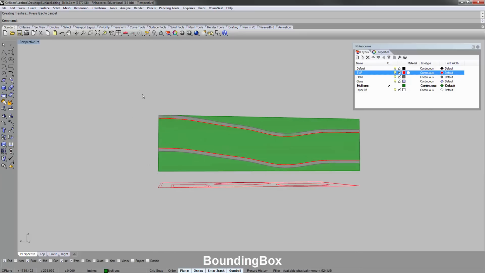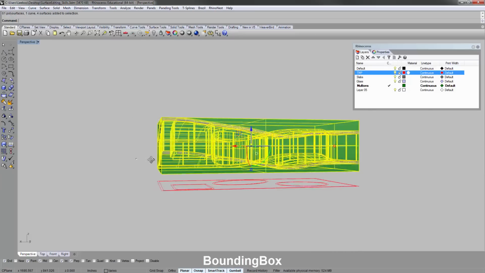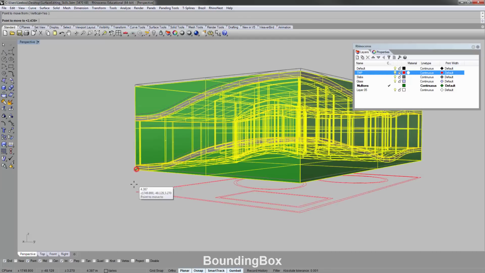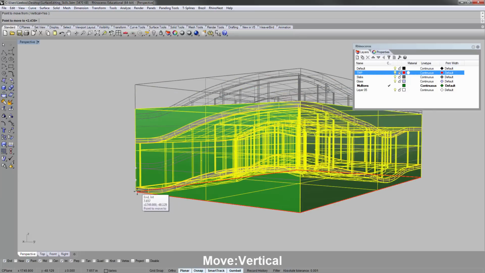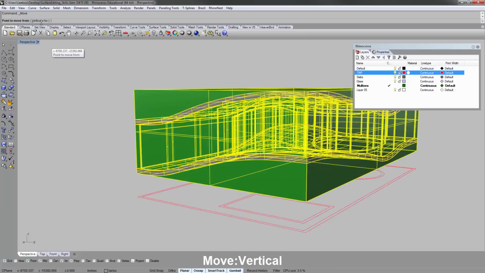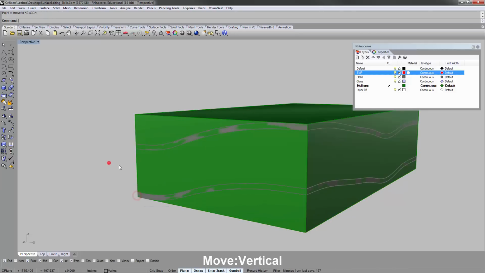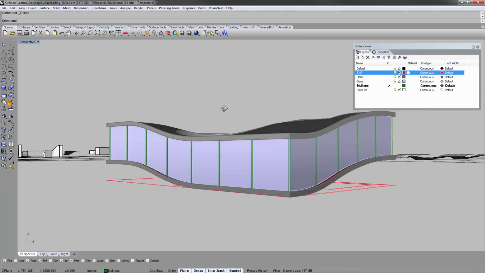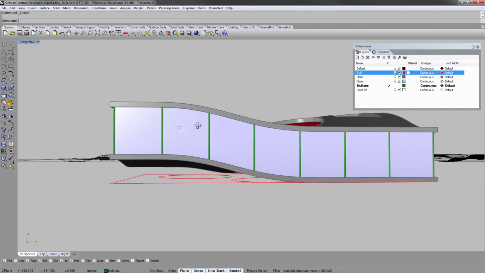It gives you the bounding envelope, and then use that and move it vertical, move it down. Click on that corner, snap it to that. And then you can delete the bounding box afterwards. So now it's sitting on the XY plane.